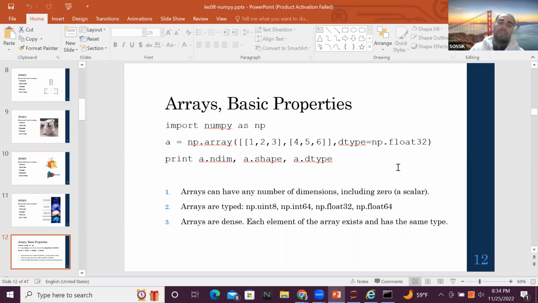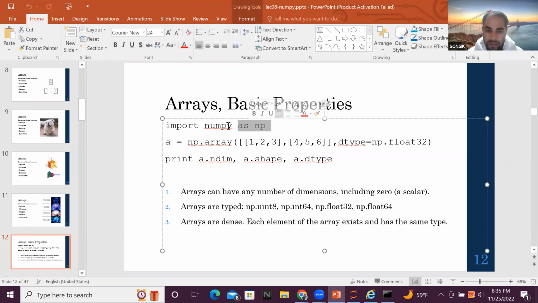For executing a numpy function, we first need to import the numpy library. You may be familiar with this import command. You tell the package name: import numpy as np. np means nothing but aliasing. Aliasing means instead of writing numpy, you can just refer to it as np.